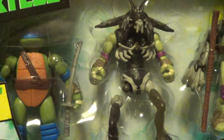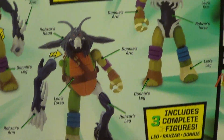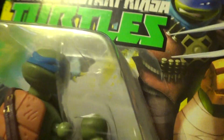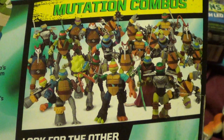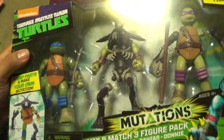We've got Donnie, Leonardo, and Raph — yeah, these came out first. The three are included. I just noticed something else — wait, it's different. His eyes are whited out, their eyes are whited out. But when I turn to the back, their eyes are actually painted. There's the other part all together. I'm not going to take these out because they're quite expensive. I found these ones at Toys R Us and Big Lots.